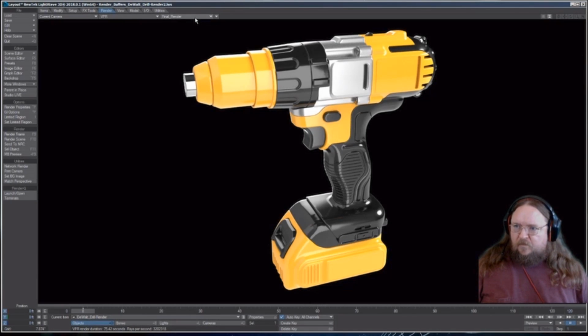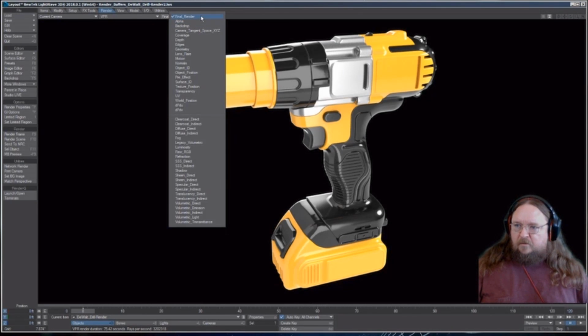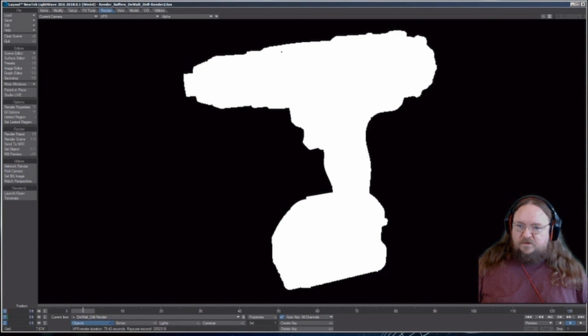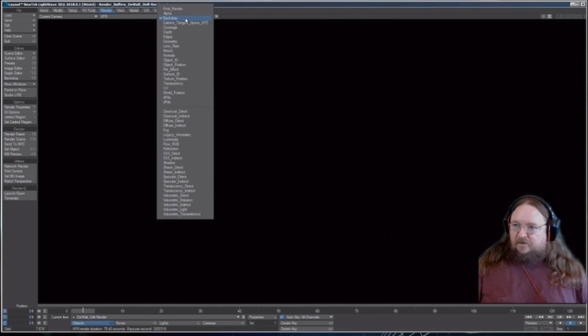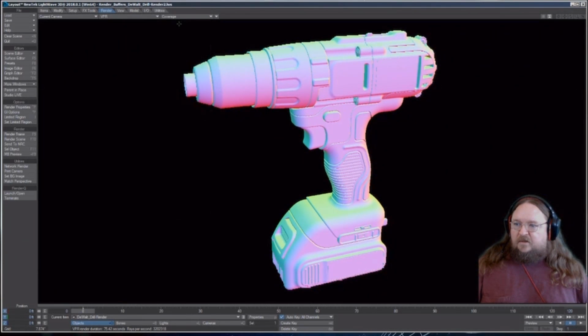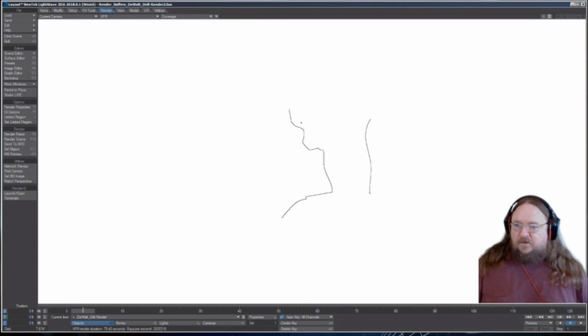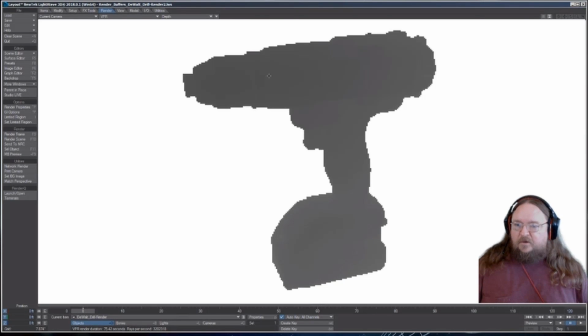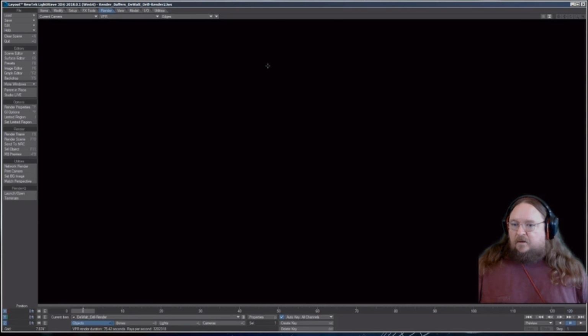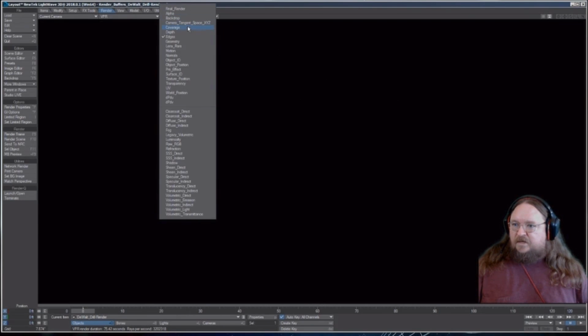So, as I scroll down through here, this is the final render, so this is the beauty pass. Then I can choose to view my alpha. I can choose to view my backdrop. Well, my backdrop is black, so it's kind of dull. This is my camera tangent. This is my coverage buffer. You give it a little bit of time there, and it'll finally draw it in. Here's my depth buffer. And let's see, we're not dealing with edges. There's no cell shading here, so there's no edges there.